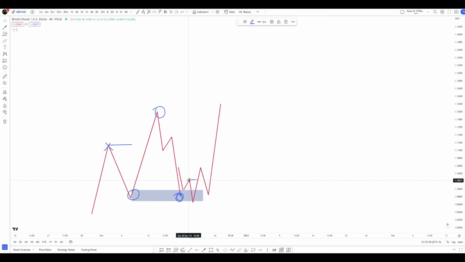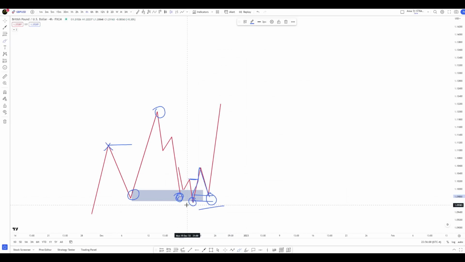So they wait for that change of character, which is when they wait for this price to create lower highs, lower lows before it hits this demand zone here. So when it comes over here, they wait for that break of structure or change of character, and then they go ahead and mark their lower time frame demand zone, and then they execute their trade over here, putting their stop loss down below here. So this is safer than those who buy it right away.